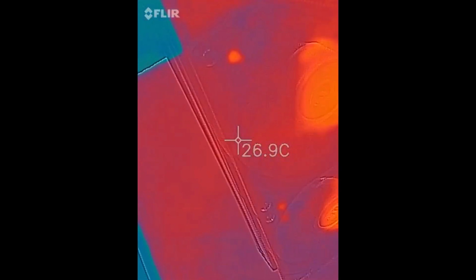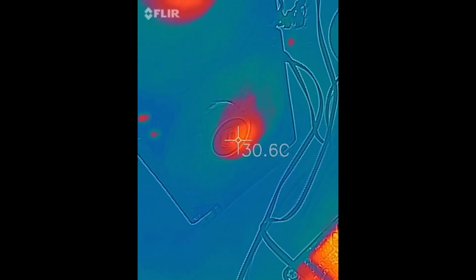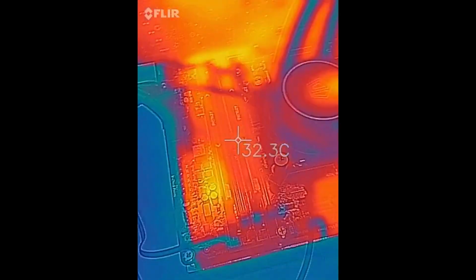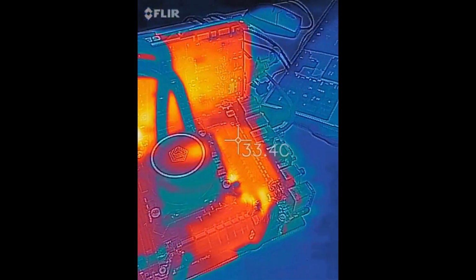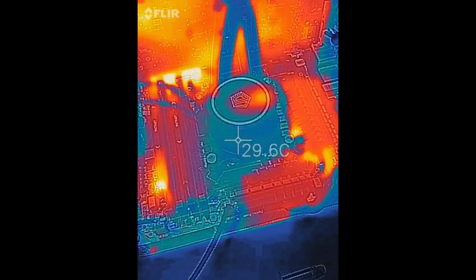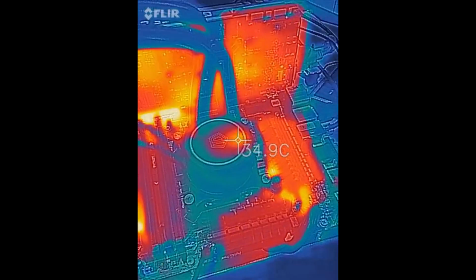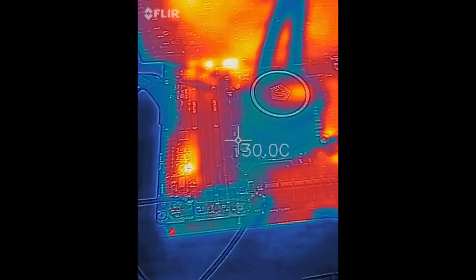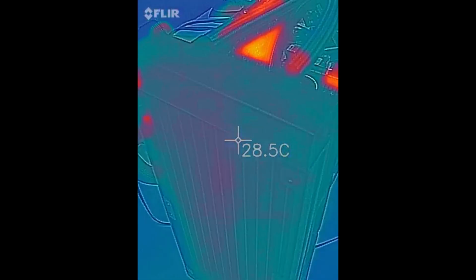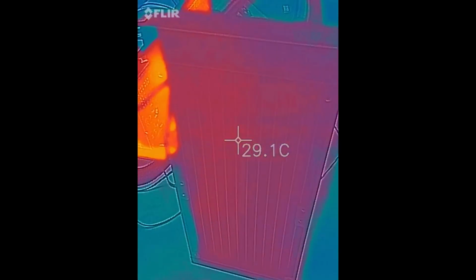You can see the temperatures across the radiator are pretty consistent, and you can see a little bit of heat from the fan motors. And then looking across the motherboard, of course, you'll see all the hot spots. Not much going on with the pump there. A little bit of warmth there at the top. So we'll go ahead and crank it up and should see quite a difference.